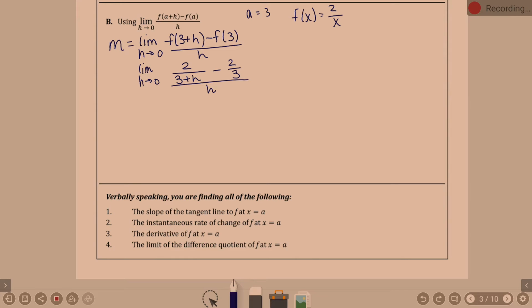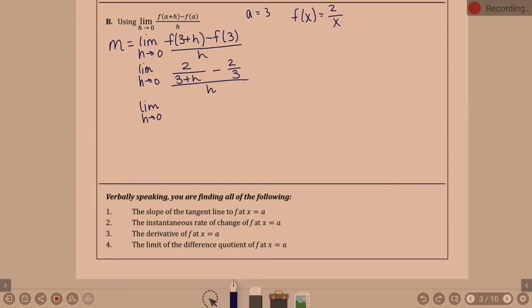Fun stuff again, huh? What are our options? There are a couple of options we can do here. We can multiply by 3 times 3 plus h. You have to use 3 and 3 plus h, because 3 is not a factor of 3 plus h. It's a term, but not a factor. So let's do it, because that's the format we used on the last one.